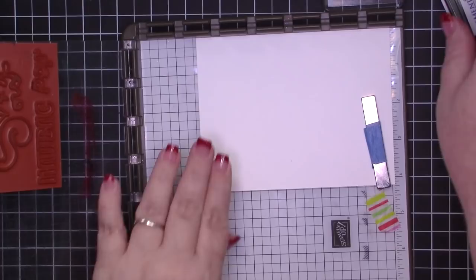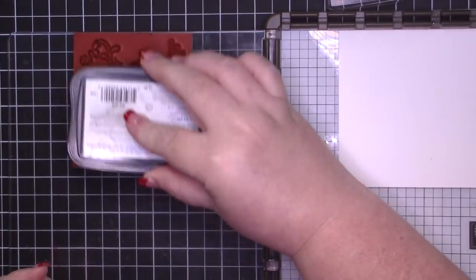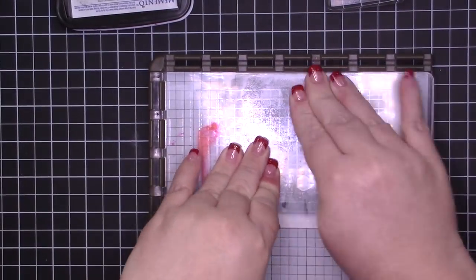So in yesterday's video, I mentioned that I was going to be using the Reindeer kitty in today's video. The stamp is from Whimsy Stamp. I think you can find this one on Simon Says Stamps, but I bought it straight from their website.